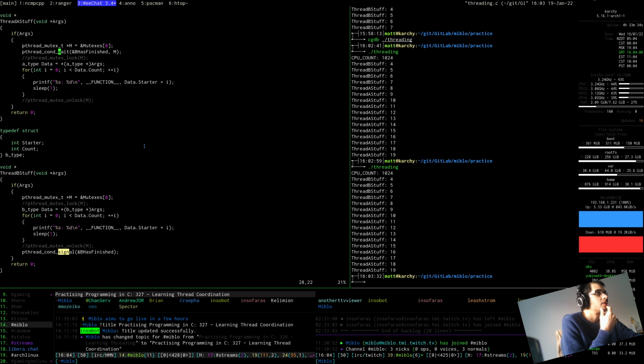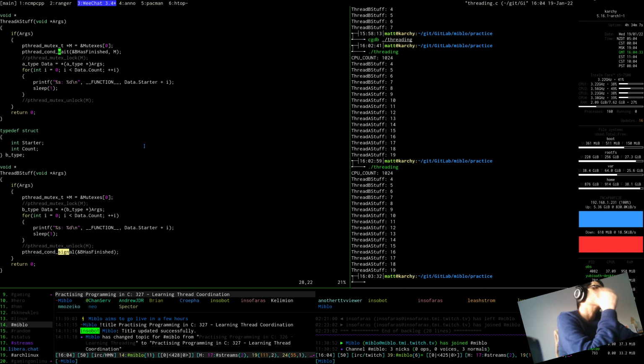Except, I suppose, well, what would it be? Would it be that you've got more control over the order of things when you're using the conditional variable? I mean, that's what's kind of happening for me here.